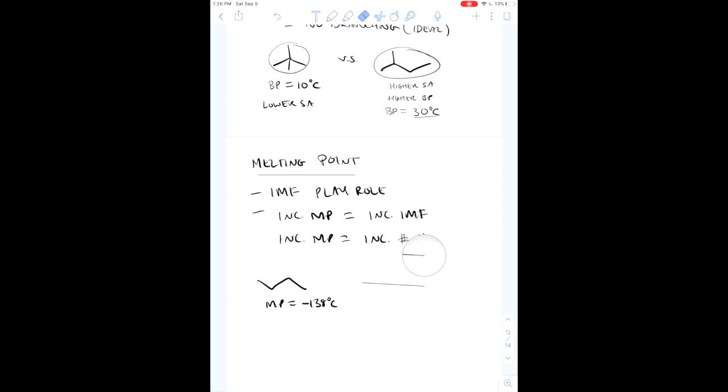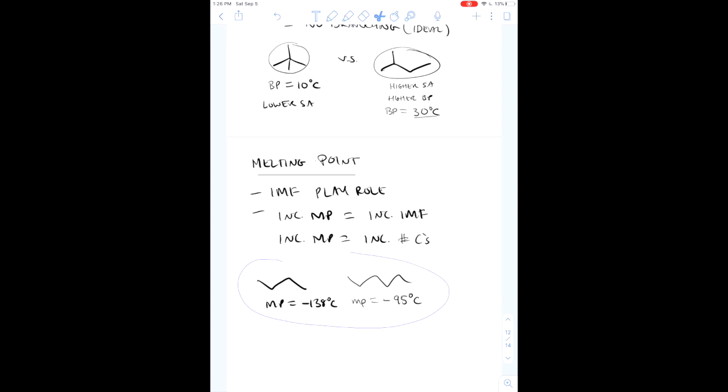And then the melting point for this guy, oh, look at you making straight lines when I don't want you to. All right, 1, 2, 3, 4, 5, 6. It's a lovely drawing, right? The melting point for this one, although it's still very low, is pretty high, a lot higher than minus 138, and it's at minus 95 degrees Celsius. Okay, so let's put that guy there.